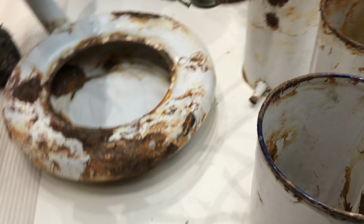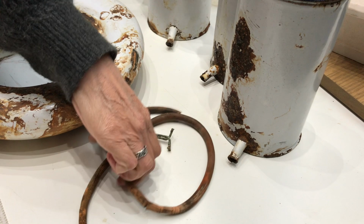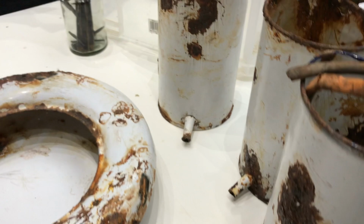And then there's a little clamp there, so you would attach that to there. Warm water in there, and then that bit would go in. But even when I was a nurse, we didn't have anything like that. We just used a funnel and a bit of tubing and poured the warm soap in.